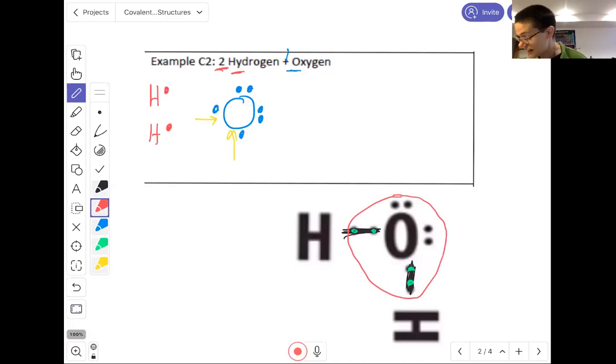So that outline in red represents the 8 shared electrons, the octet that is around the oxygen. And then these 2 represent the shared electrons for that hydrogen, and these 2 represent the shared electrons for that hydrogen. So oxygen has 1, 2, 3, 4, 5, 6, 7, 8. This hydrogen has 1, 2, and this hydrogen has 1, 2. So everybody is happy. Now, it doesn't matter exactly how you draw that.